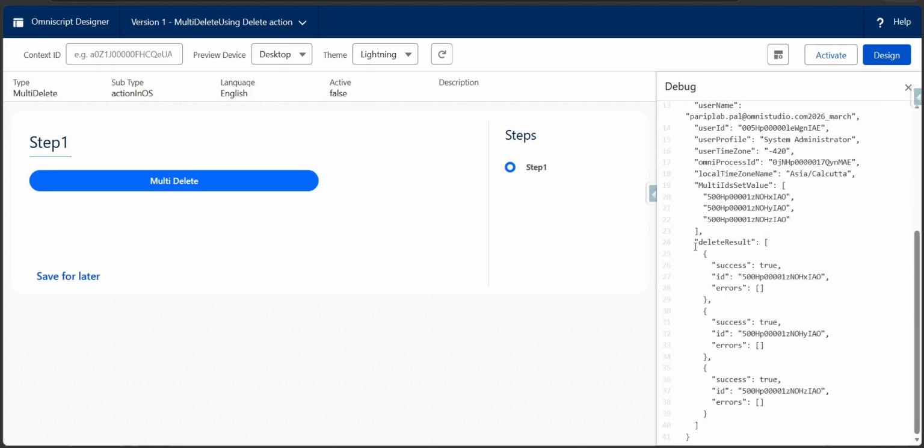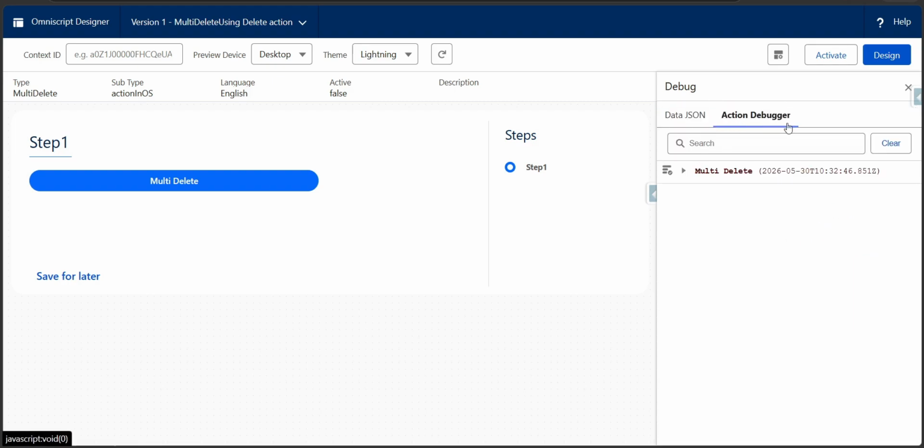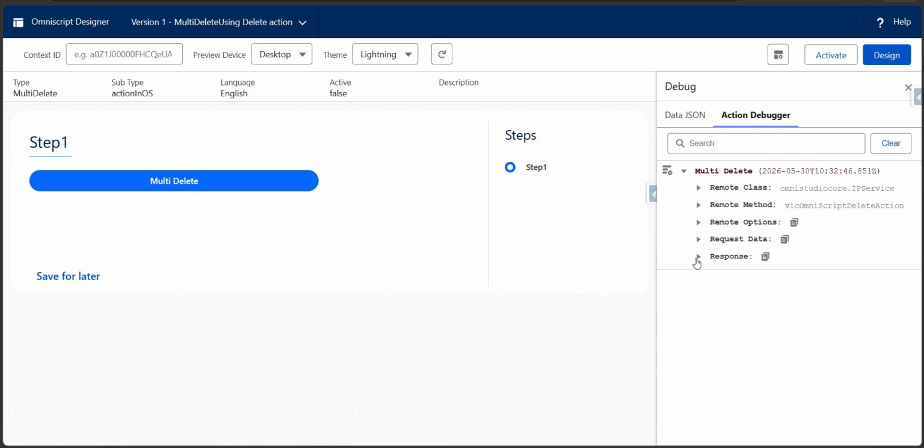and under this delete result node we could see 3 records are deleted, success is true, and the 3 record IDs are shown here, right? This is how we understand the deletion has completed. If I check the action debugger as well, multi delete action, in the response we could see success is true for these 3 records.